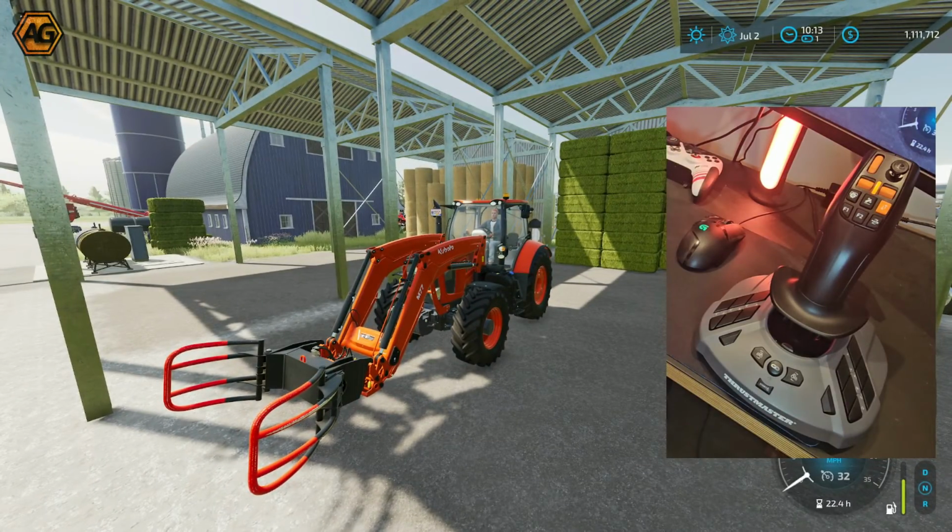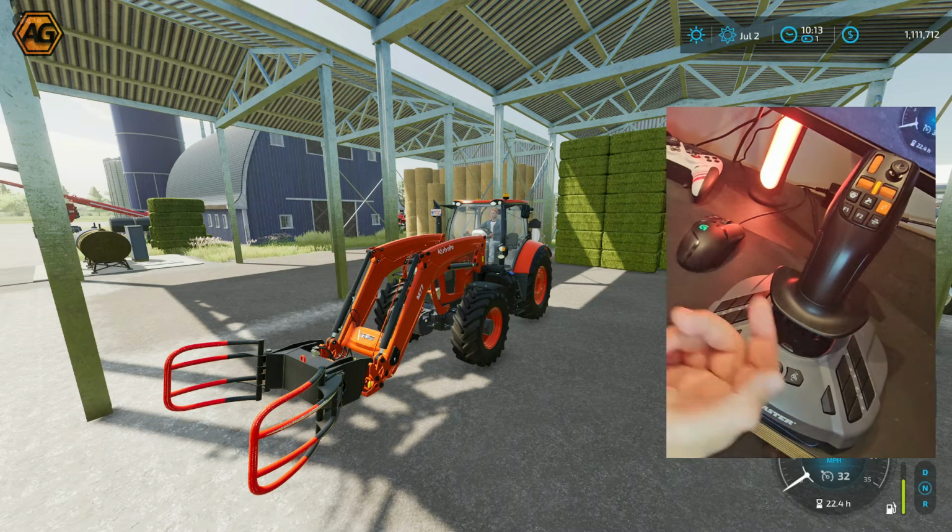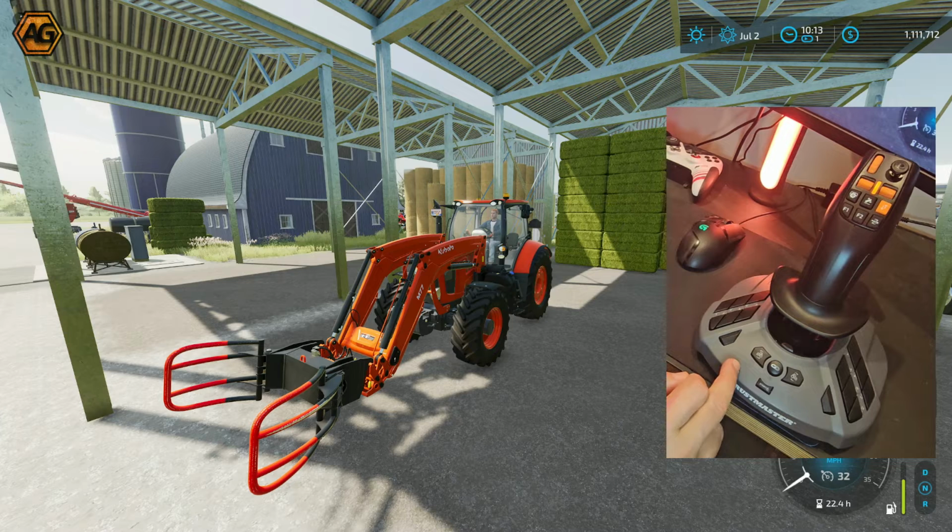So first off, we'll start off in a simple piece of equipment here, the Kubota with the Kubota front loader and a bale grab on the front. Now first things first, put our start button down there on the bottom of the key of the joystick, and that will start your engine.